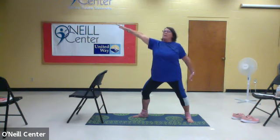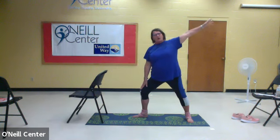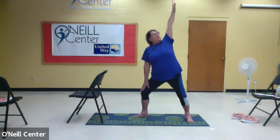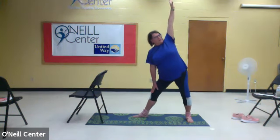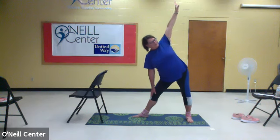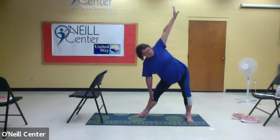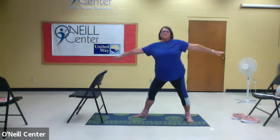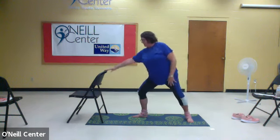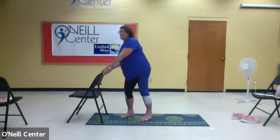Now let those arms come back out to each side. And this time the front arm's going to come down and rest on that thigh. The back arm's going to come up again. And you're going to straighten the leg in the front and slide down if you can. And then slide up. Back around. And you can just reverse to do the other leg, but that would make my back facing you.